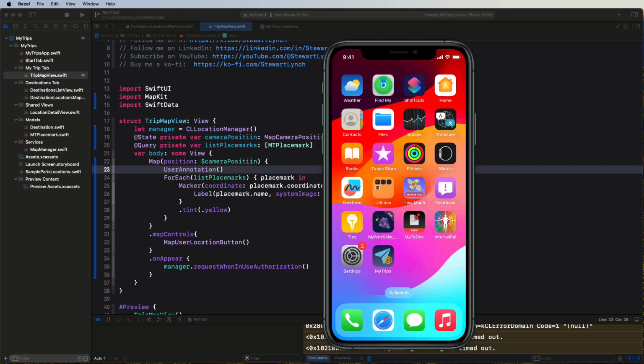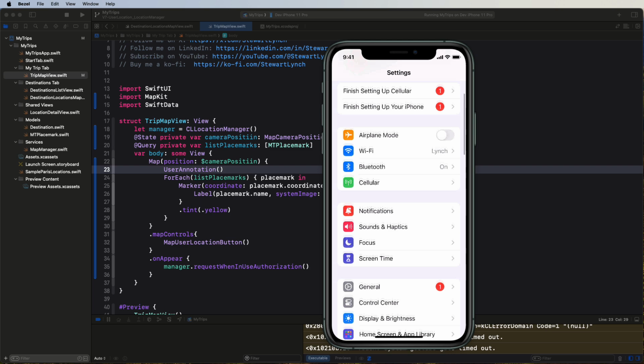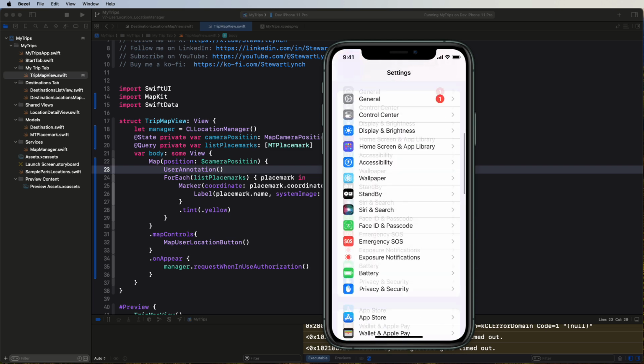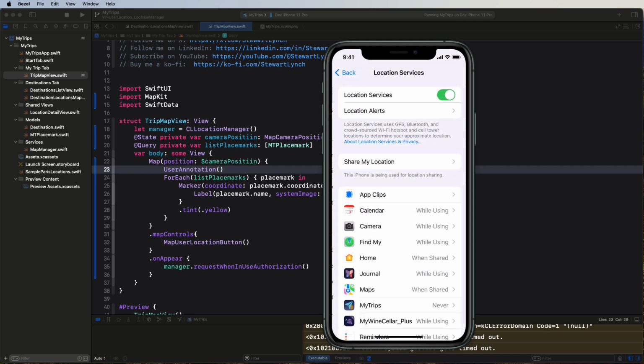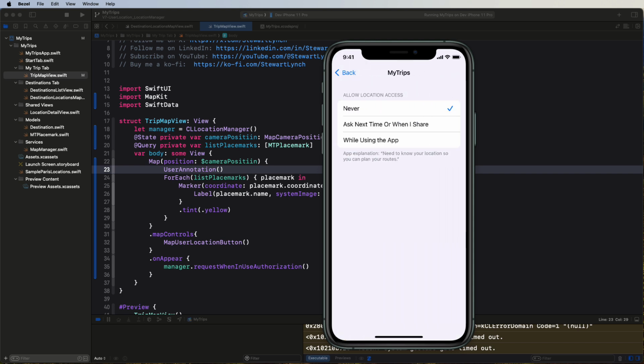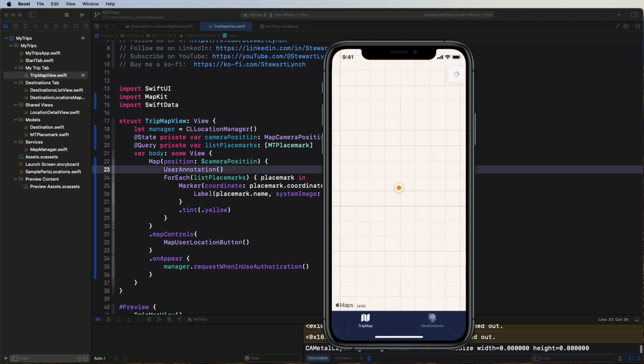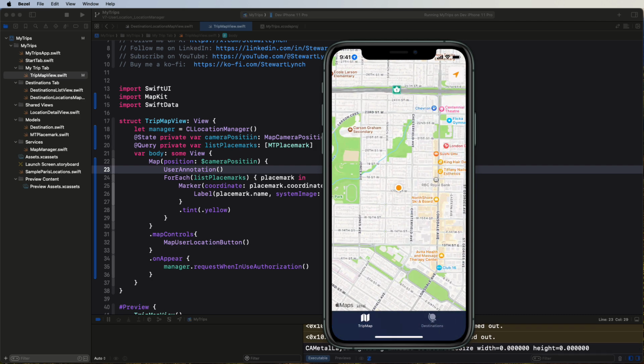So I'm going to exit to the home screen and I'll open the Settings application. I have to go to Privacy and Security. I have to tap on the Location Services, find the My Trips app listed there, and I see that the setting is currently Never. So I tap to open it, and I can change it to While Using App. And then if I switch back from the home screen and get to that app again, it's brought to the foreground, and immediately you're taken to your current location.